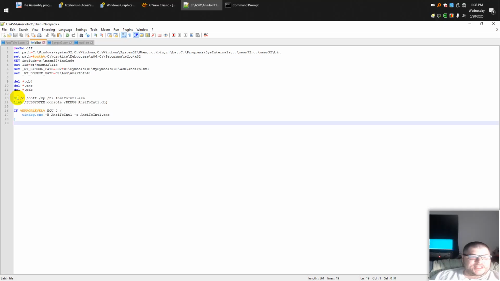And then it just assembles it and links it, and if that goes successfully, then it launches WinDebug. And in WinDebug, you can also set up workspaces, which I set up just for this, called ASCII to int, because that's just the name of the program. What that does is it saves the layout and the debugging breakpoints of WinDebug, because there are a lot of different windows in there.